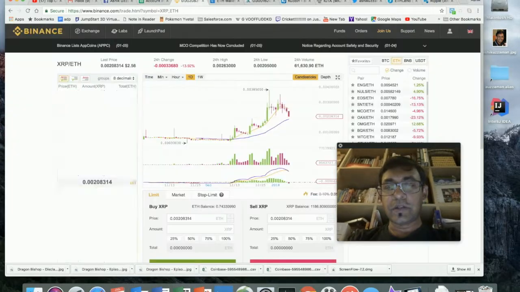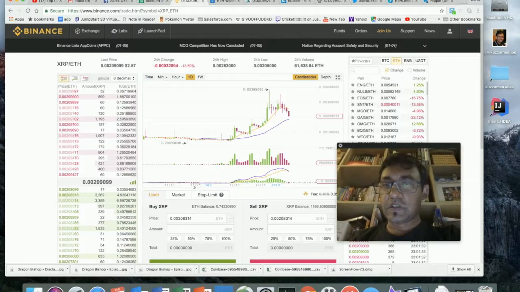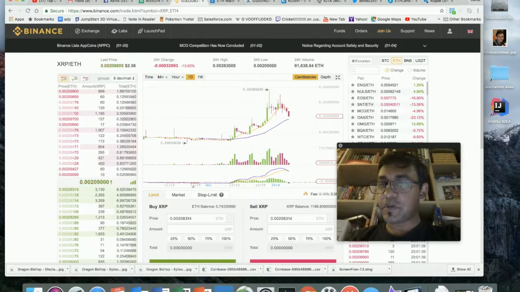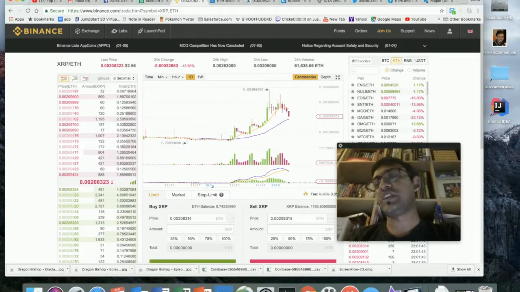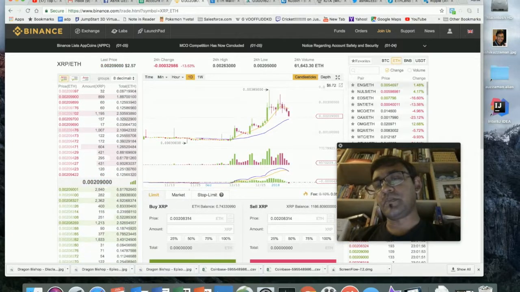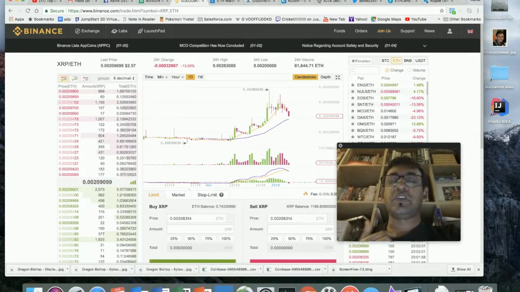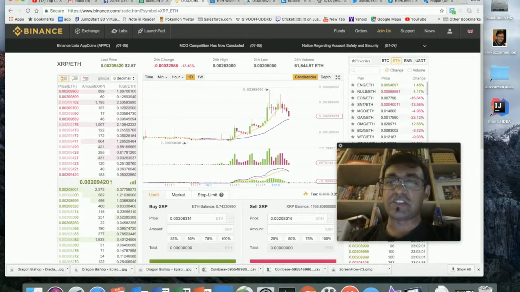So you go there and you will see that there are some native cryptocurrencies, in this case native to Binance, basically in this case Bitcoin, Ethereum, Binance Coin, and USD Tether. So most of the time you will be using Bitcoin or Ethereum because most of the exchanges accept them, so often you use them as a transaction currency.